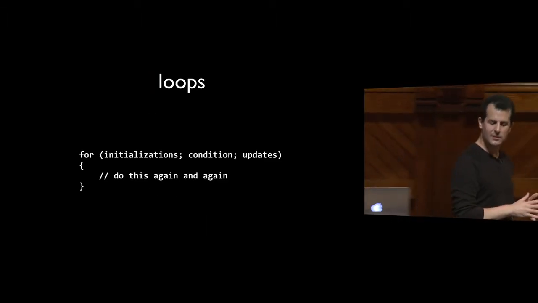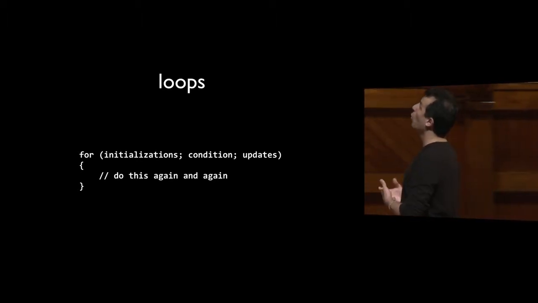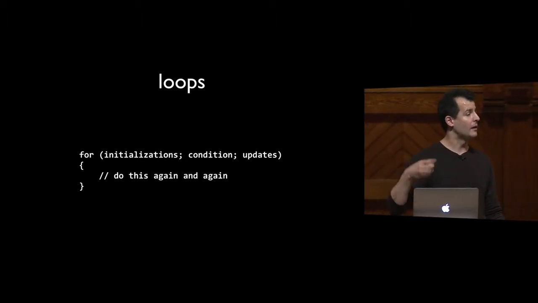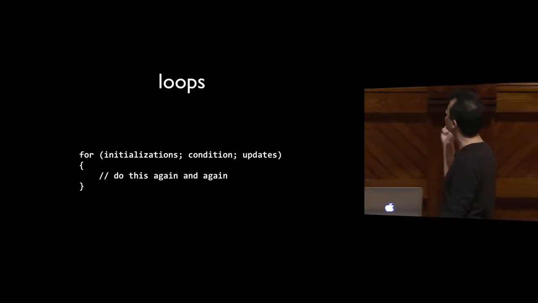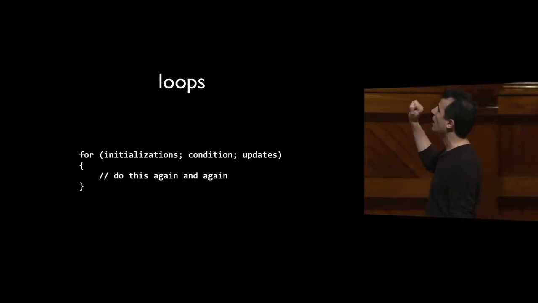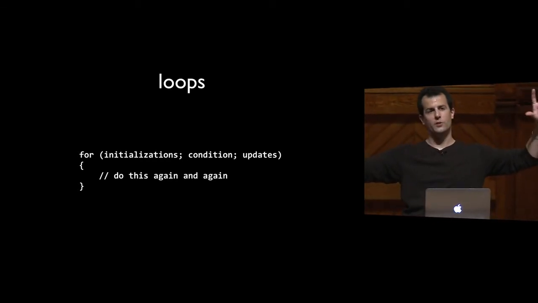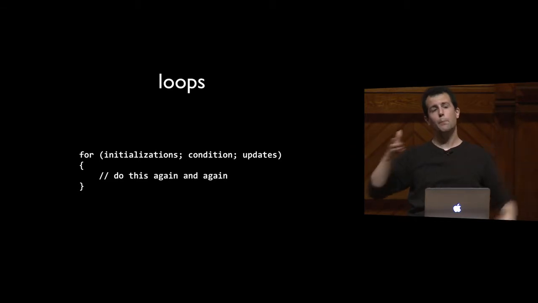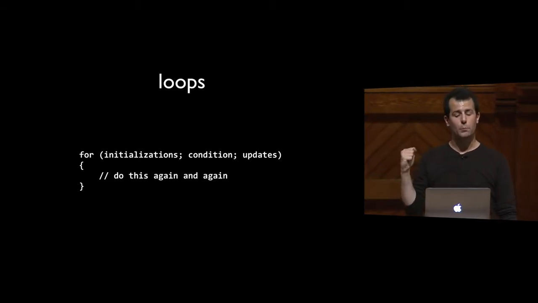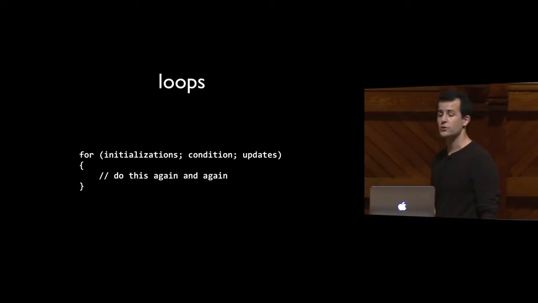All right. So these last couple are a little more complex at first glance, but they do something fairly straightforward. A for loop in C is a chunk of code that just does something again and again and again. And the only annoying thing about it is that it's a little cryptic to express yourself in the cyclical pattern, but the world's standardized on the following way. When you use a for loop, you've got a pair of parentheses again, and notice the two semicolons in there. Those two semicolons separate three different expressions inside of the parentheses. One is the so-called initialization, one is the so-called condition, and one is the so-called update.